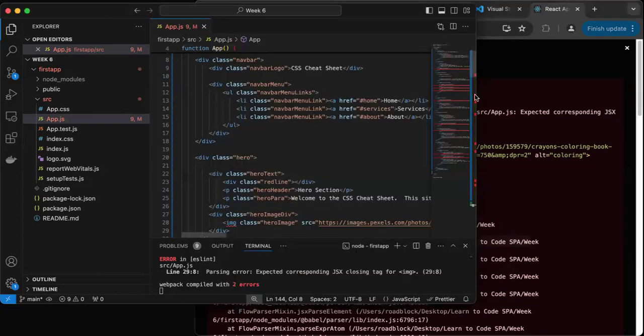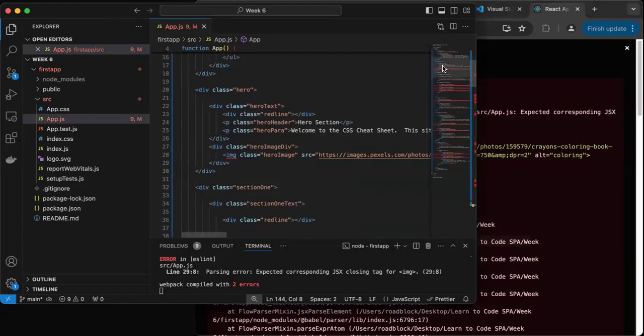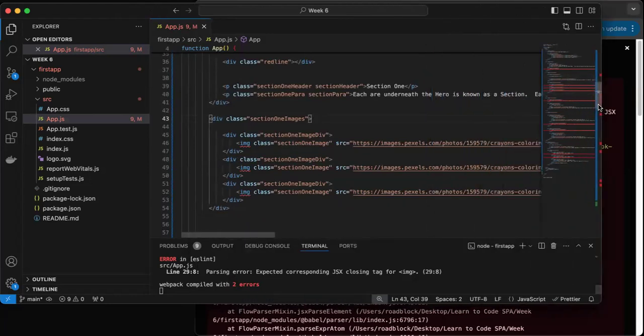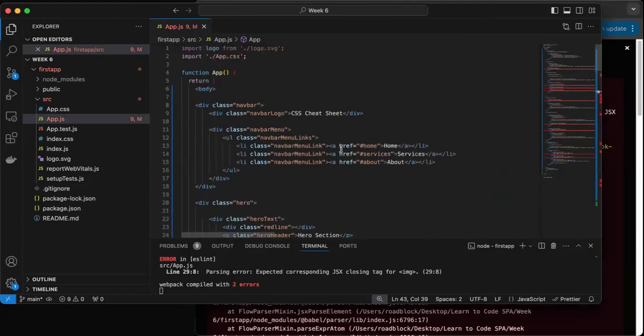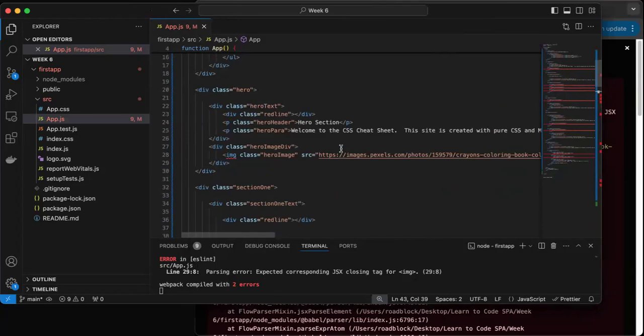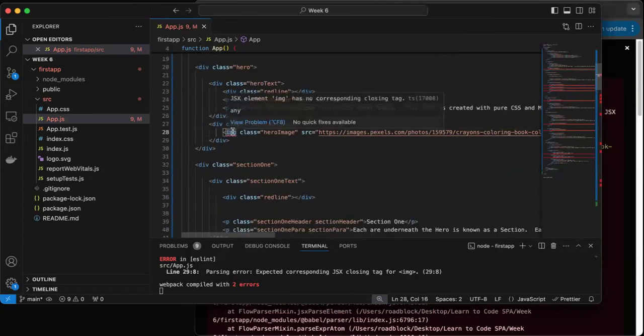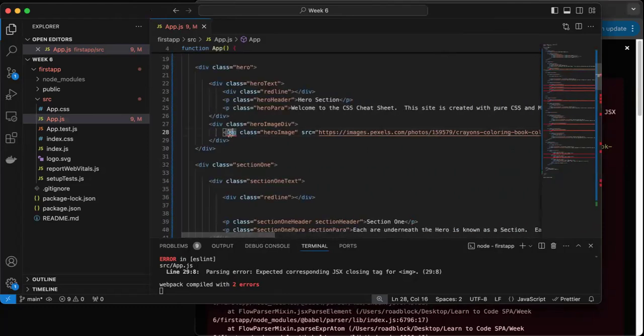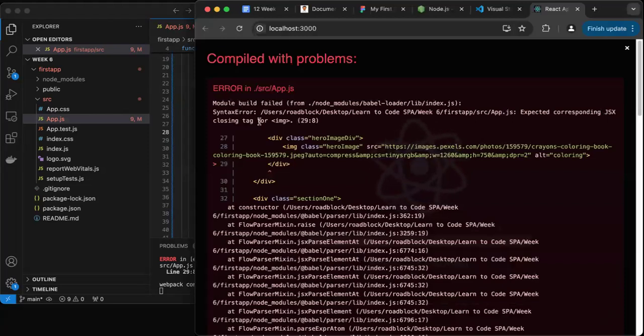So here in Visual Studio Code, we see a whole bunch of red lines on the right-hand pane, and you'll see red dots as well. So let me expand this out so we can see those red dots a little bit more clearly, and so we can scroll down to those sections. And if I don't know what the problem is, I'm going to look here and it's going to tell me image is the problem. Well, image isn't really the problem. The problem is really that this image tag doesn't have what's called a closing tag.